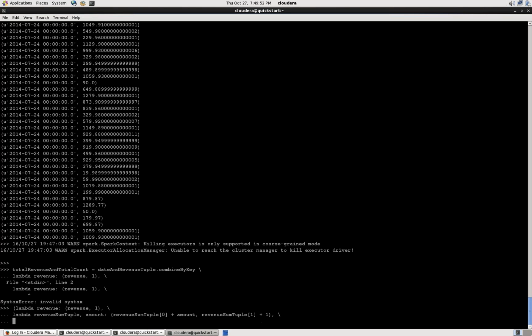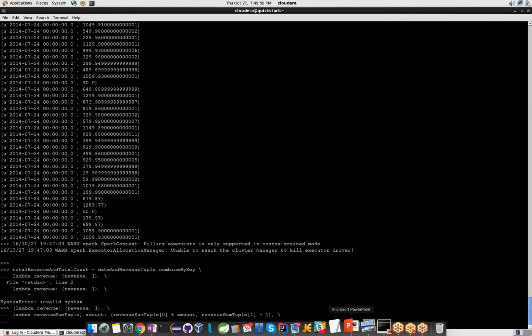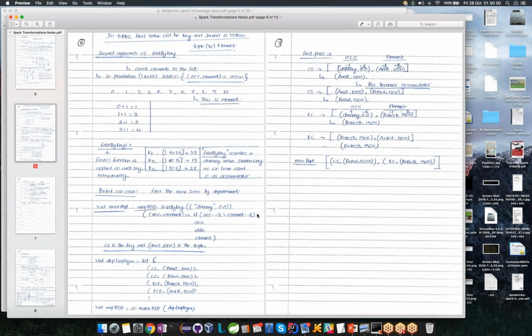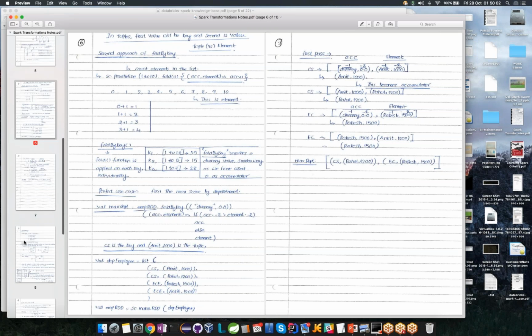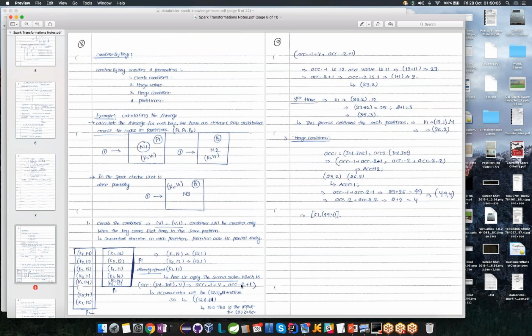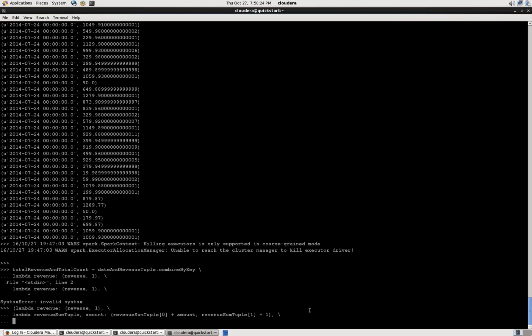And to explain that very clearly, let me go back to my document here. Where is it? Do you see it here? First, it has given value v comma 1, and then it is counting accumulator underscore 1 plus value and accumulator 2 plus 1. Same thing, simply I'm doing here.